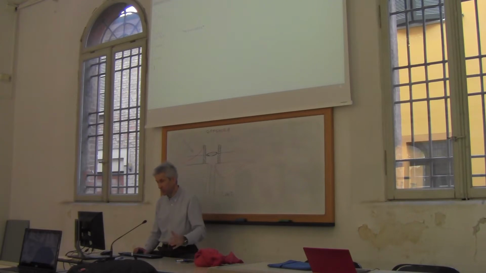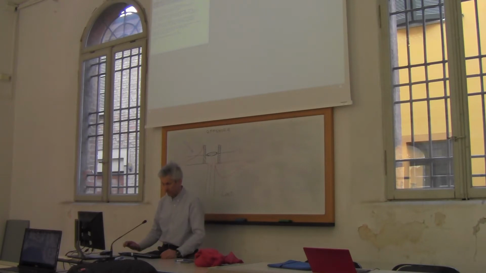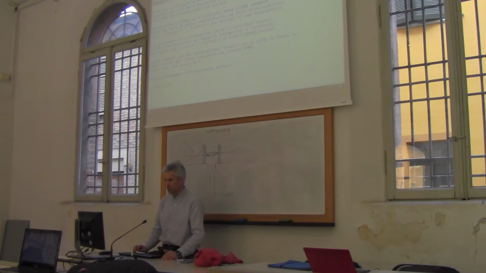Now, how to save? Usually what I do is quitting the program. Q means quit. And when I press return, it asks me, do you want to save your workspace? Yes. And then I can start again. And if I start again and I go back with the arrow, you see that there is everything there saved. Let me change the font again. So this is what I usually do for saving.